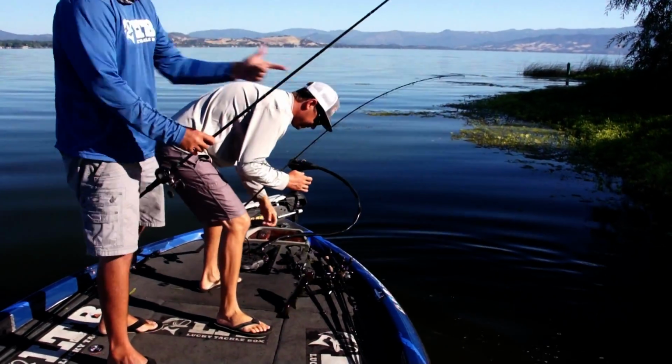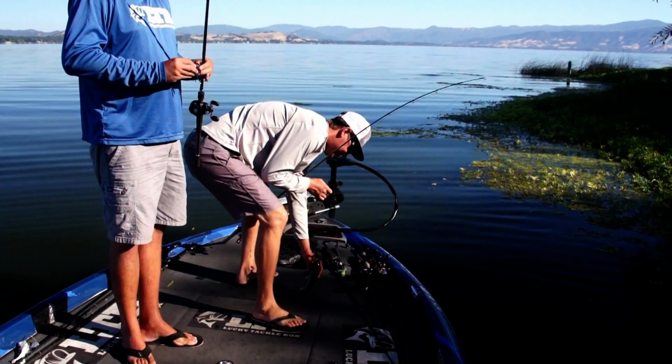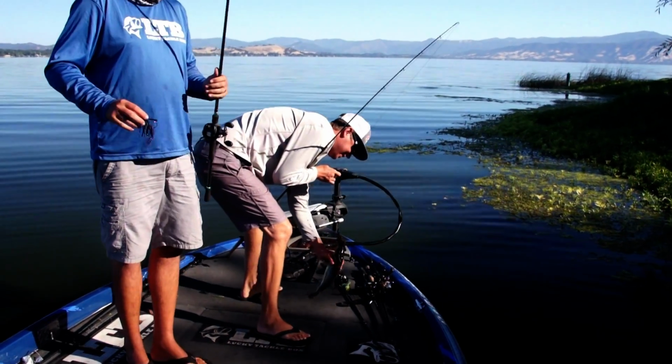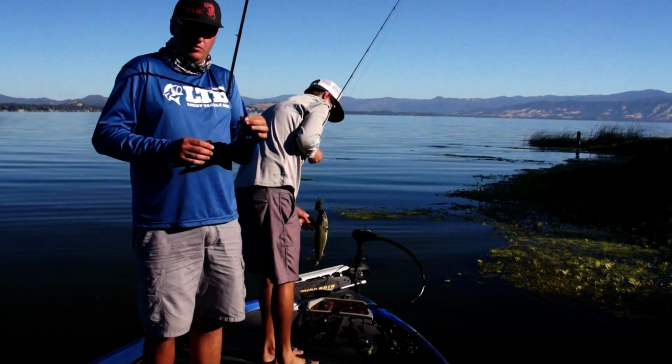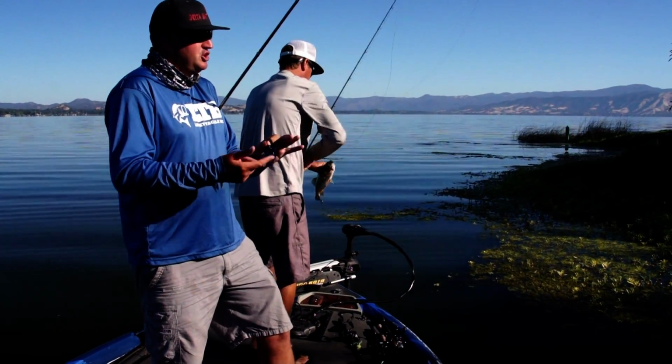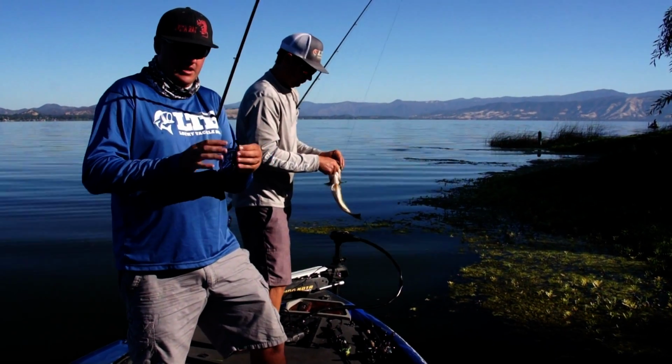Here we go. Try. You know what? I want to show you guys a tip real quick here too. I was just talking to Travis about something I like to do, and a lot of advanced bass anglers do this, but when you're skipping a jig or pitching a jig into heavy cover, when you first get it, the weed guard's real tight and pushed together.